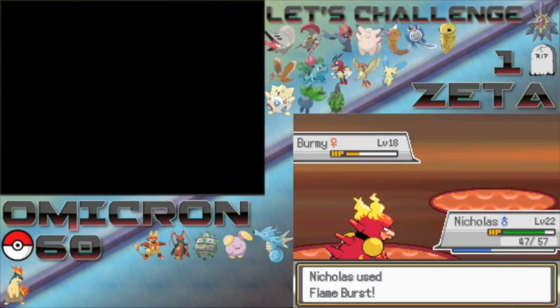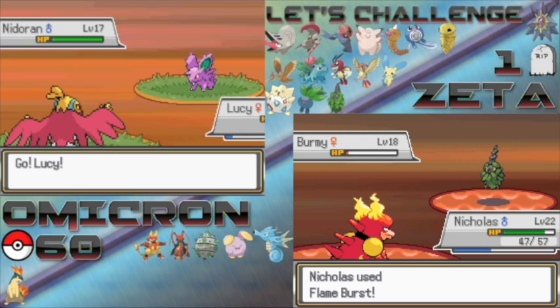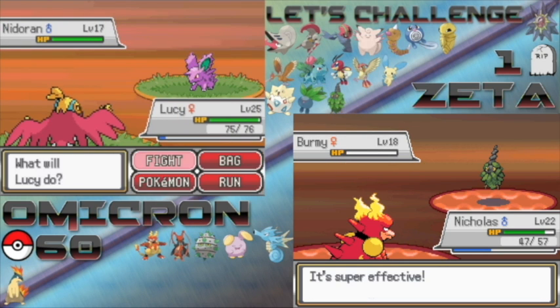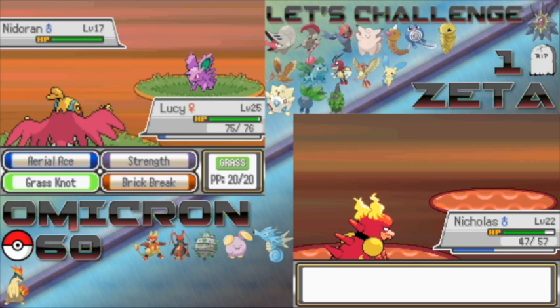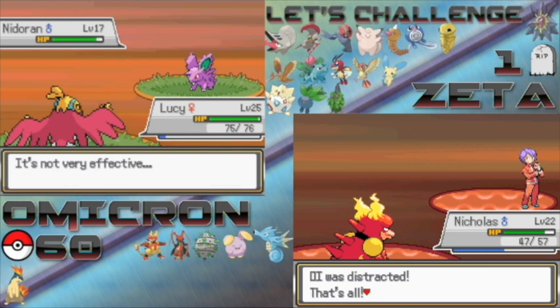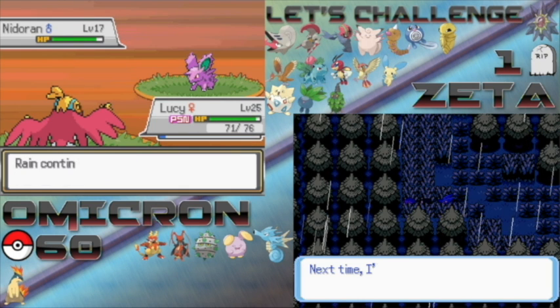Is that a Pokeball down there? No. Ooh, a Nidoran. It's a trainer. Oh, right. Male Nidoran. Nidoking would be nice. Right. Okay, so, Grass Knot is neutral. It's resisted. It's not a ground type yet. Oh, it's just one. Okay. I was distracted, no wonder. Did nothing. Oh, and I was poisoned again.